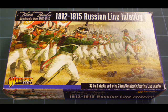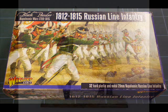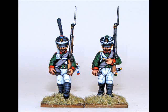A final addition to Warlord's ever-increasing range of figures, I think these are actually a vast improvement over their previous Prussians. Slightly better defined in the sculpting, nicely detailed, with even on the plastics some nicely sculpted faces, and when they're painted up they're pretty indistinguishable from their metal counterparts. So if you're building a Napoleonic Russian army, I think these are very much worth a look.